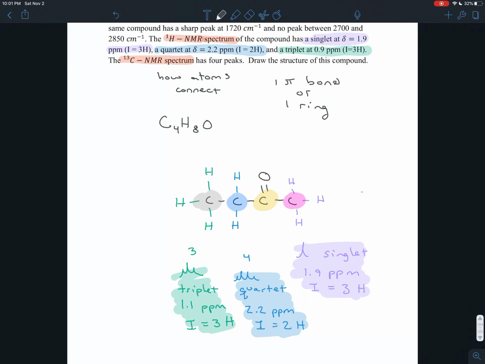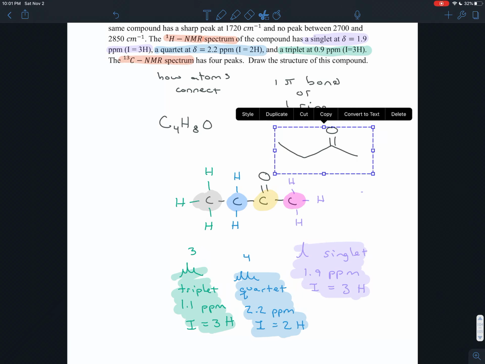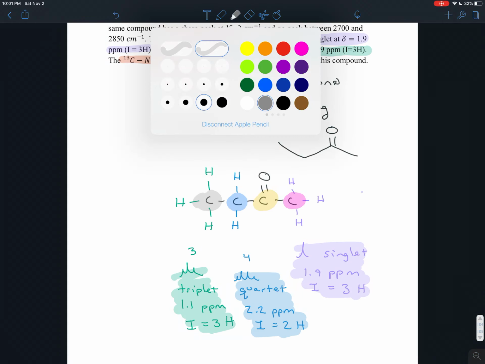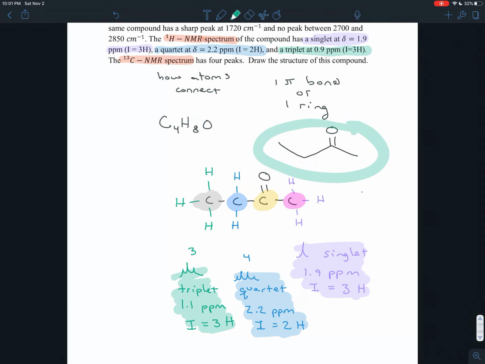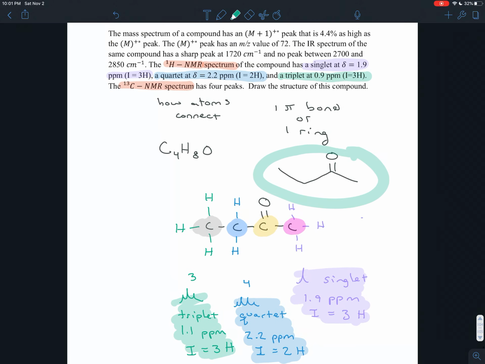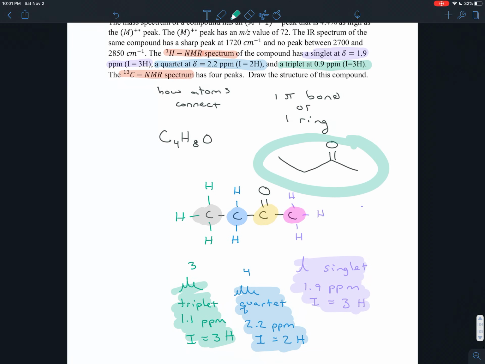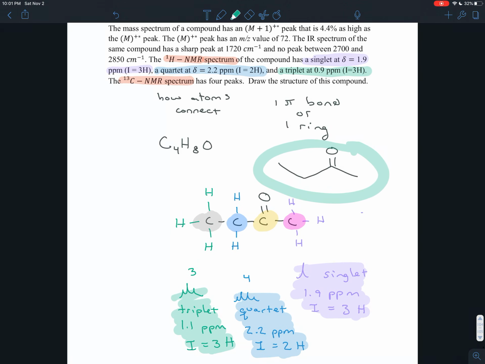In other words, this structure fits all of the data that we would expect for this molecule. And so the structure for this molecule will be like this. It'll be 2-butanone. So this is the structure that you get from all of these readouts from these machines. And once you have that structure, you can think through all the conceptual steps of synthesis that we've learned in previous chapters.